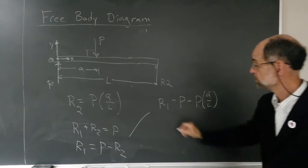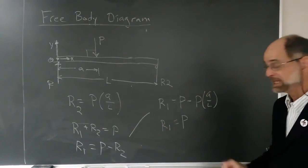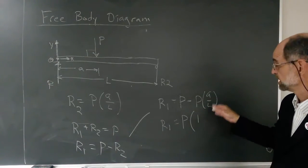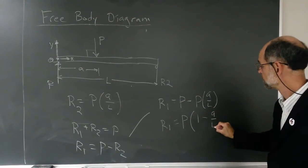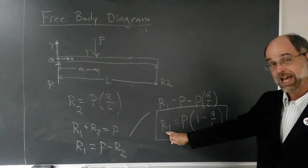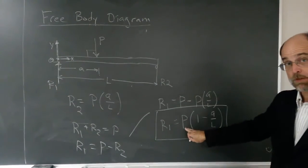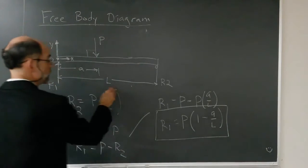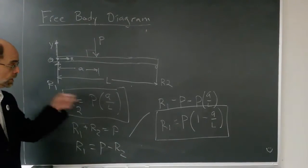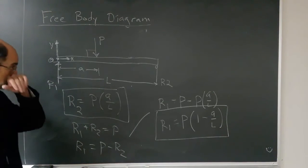And I've got an equation for R1. I like to simplify things, so I'm going to factor out a P, and I'm going to get P times the quantity of 1 minus A over L. So now I've got an equation for the first reaction force, R1, acting at the origin there, as a function of the applied load and the dimensions. And I've got an equation for the other reaction, R2, which is also a function of P and the dimensions only.